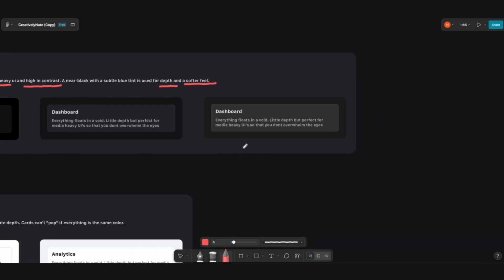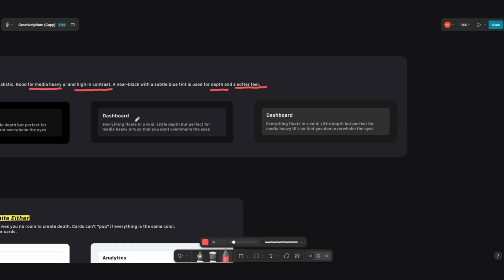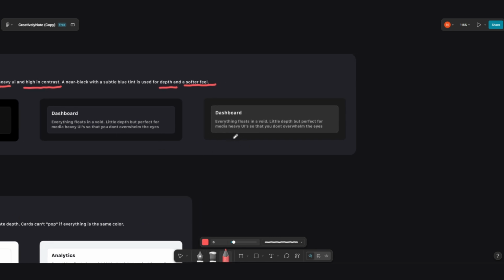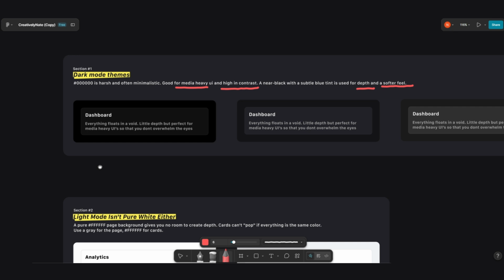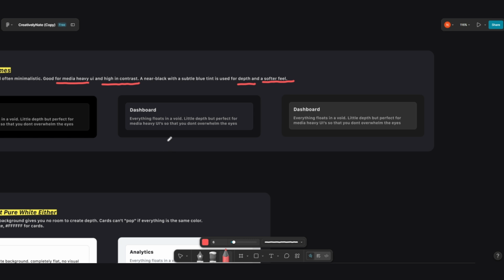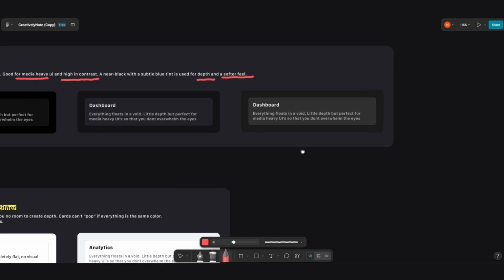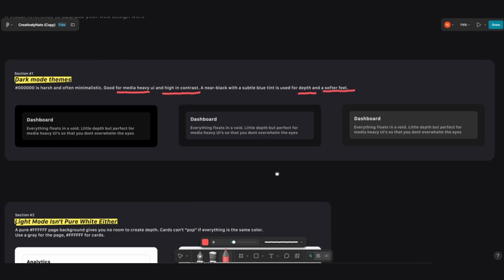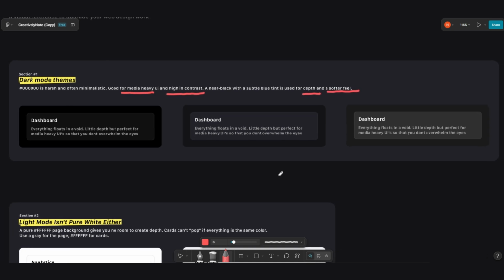As you can see over here, we have our final different theme. Now there's obviously a bunch of themes in between, but this is the same as our blue theme over here. But if you don't want to use the blue tint, for example, if your colors are other stuff like red and orange, you're able to use just the gray colors so that it doesn't conflict with the rest of the colors of your scheme. So to recap, we have our pure black theme, our bluish tinted theme, and our gray theme. Now which one you pick depends purely on the app, and there's no perfect one. Each one is different and has its different purposes, so do your research so you can use them right for your app.